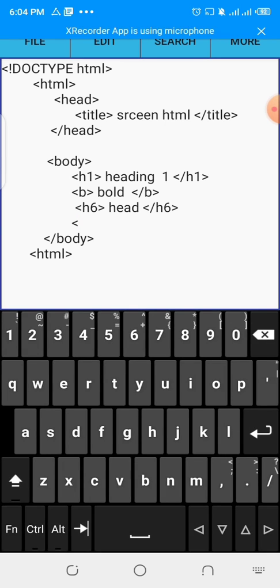So in order for you not to forget, let's go about it again. H1 is the biggest. H2 is bigger. H3 is big. H4 is small. H5 is smaller. H6 is smallest.